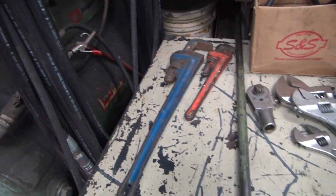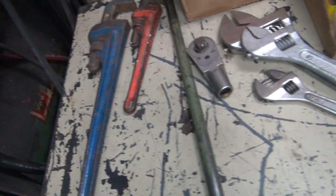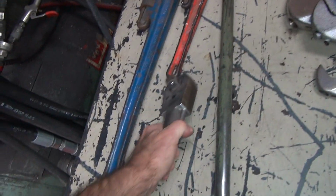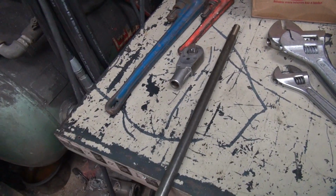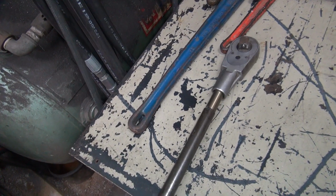Need to upgrade. So we got some tools. We got crescent wrenches. We got pipe wrenches. And I got a big breaker bar here. This is the press handle on my press. It's a 2-fold device. It also works on a ratchet.